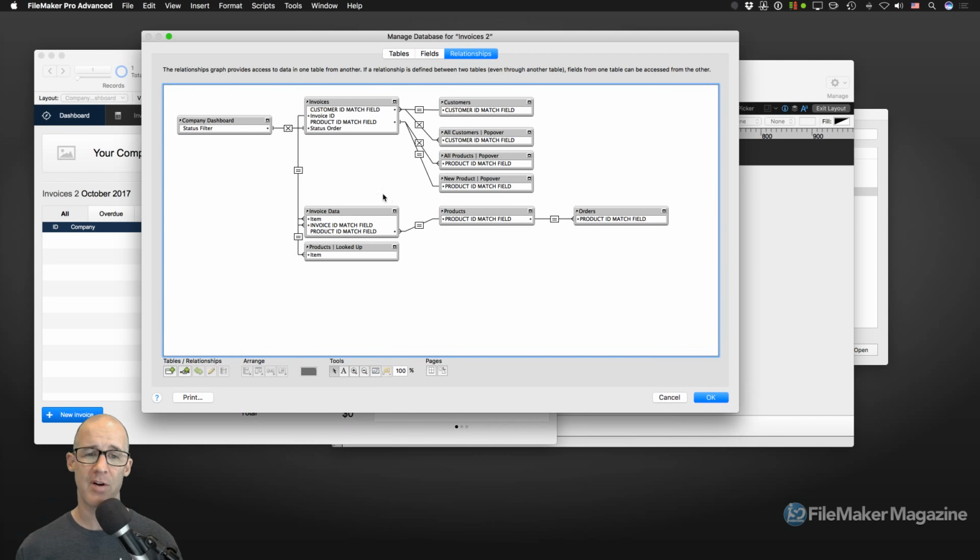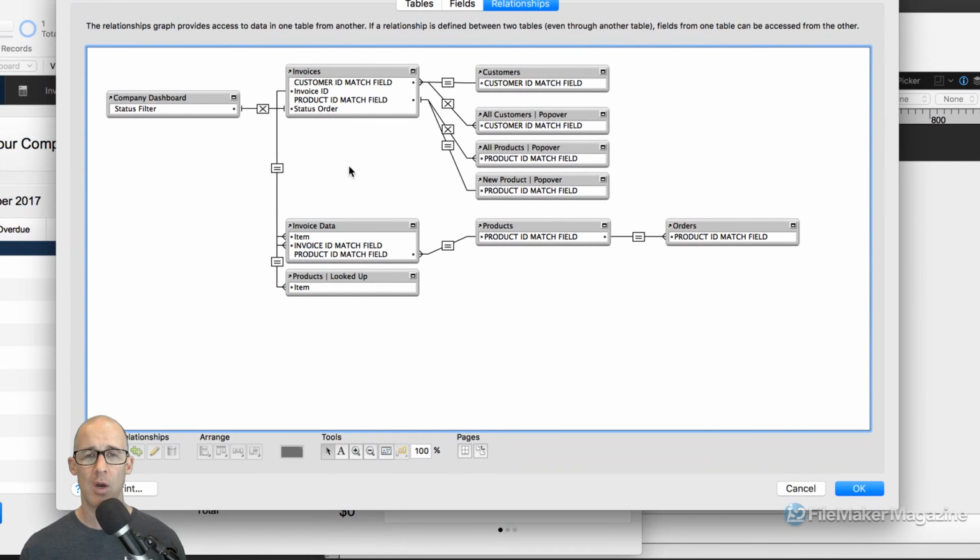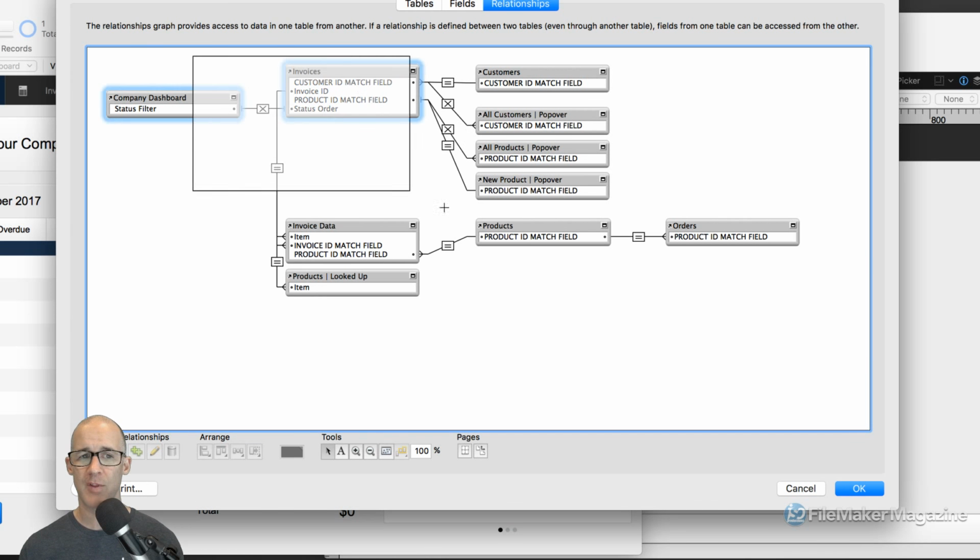In fact, there is a very common method for hooking things up in the world of FileMaker as a new FileMaker learner, and they call it anchor buoy. Now, I don't fully subscribe to it myself. When it works, I do, but we're going to get into a whole video about graph organization and how you structure your database, because what happens is you get something like this.